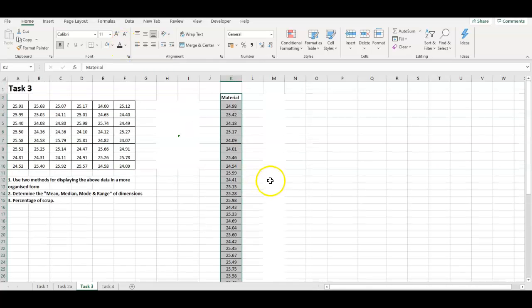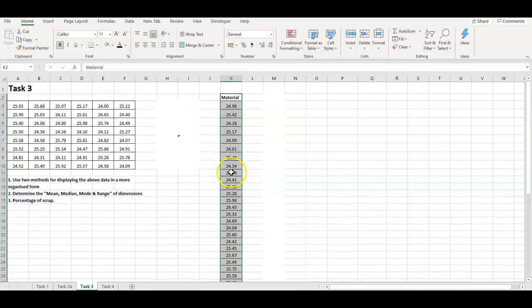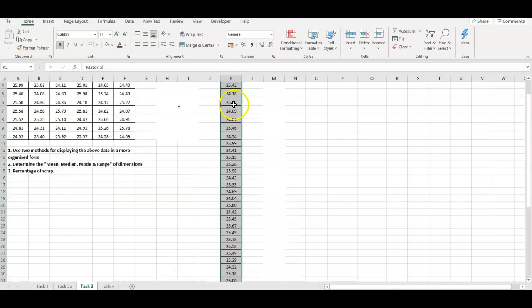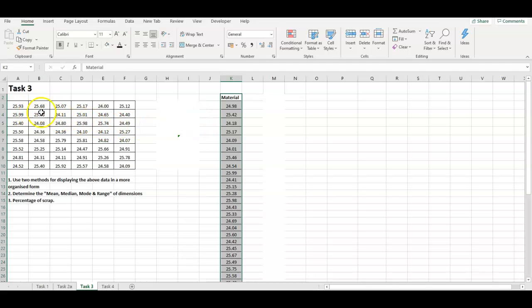Now, just like every other good Blueprint presenter, this is one I've prepared earlier. So we've got the material, and then you've got the different numbers, and so on. Because mine are randomized, one of the items that you have to find, the mode, won't work on this. However, there is a workaround, so don't worry too much about it. Because your numbers are going to stay static, they're not going to move like mine, you can either work directly from this table here, or from your new table.